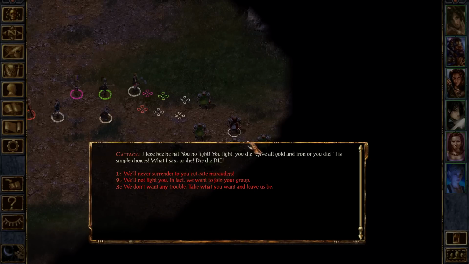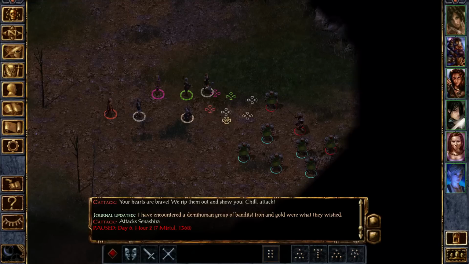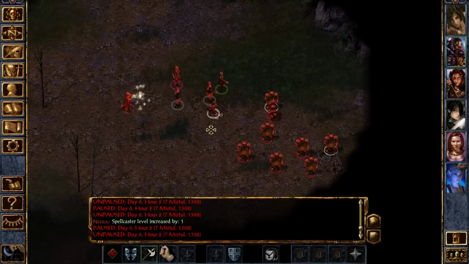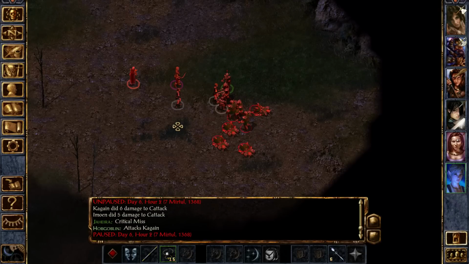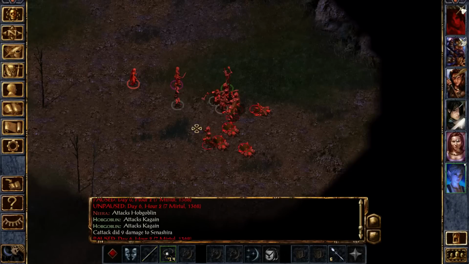I want to show this guy because he actually has a unique voice acted line here. We'll never surrender to you cut-rate marauders. He says Chill, attack, and Chill, as we will learn later on, is actually a mercenary band. Let's just have that sleep land. Alright, that disabled most of them. So you can see already how great of a spell sleep is.